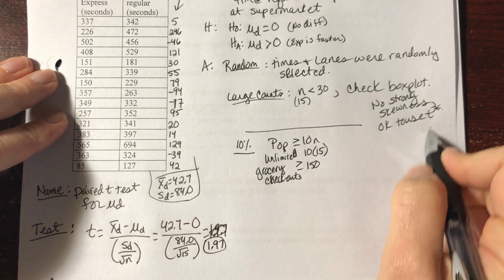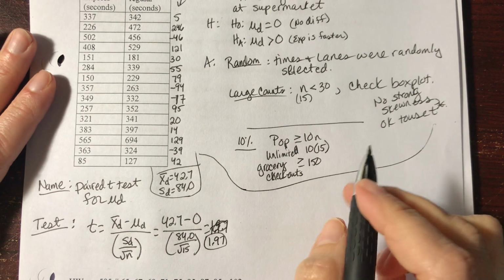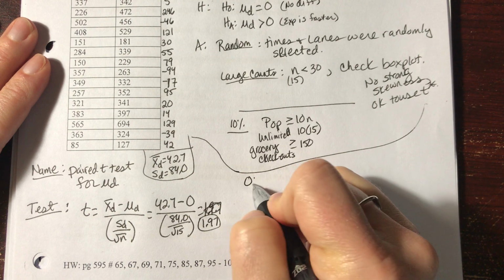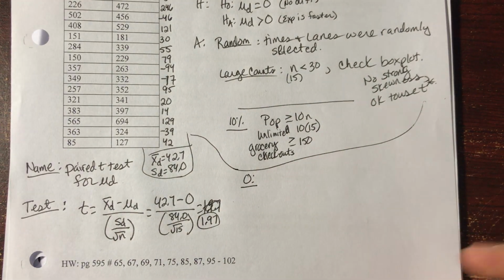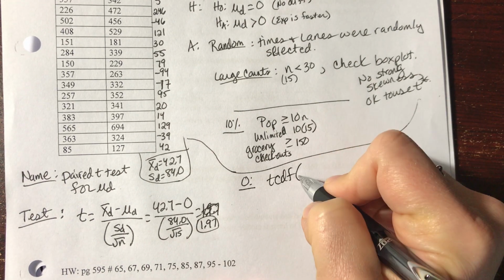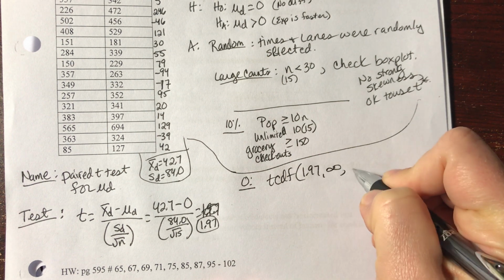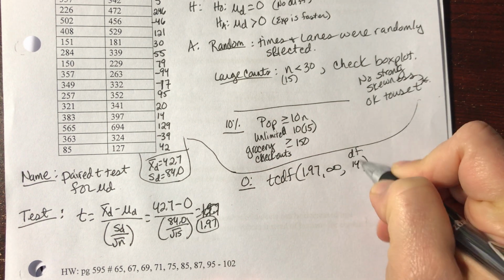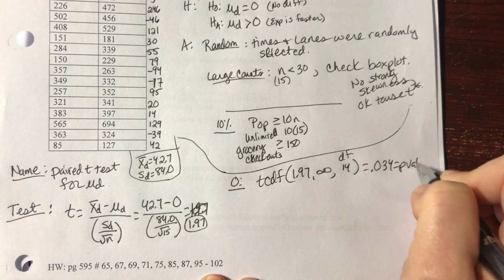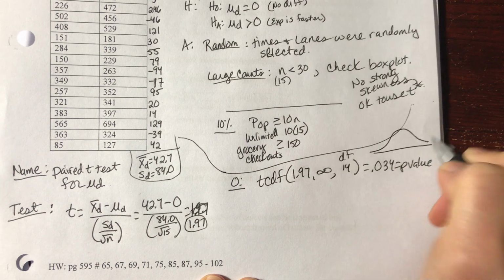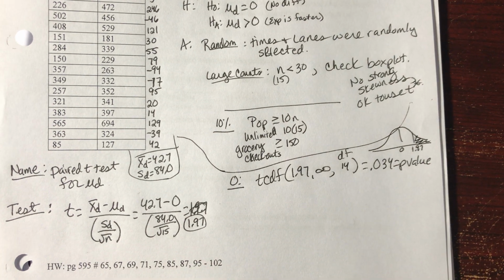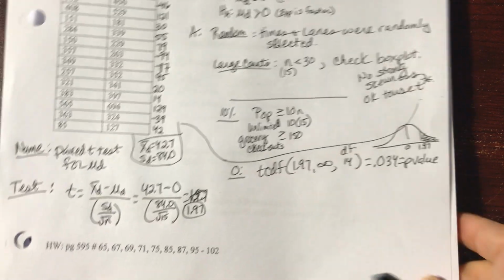So there's our t. All right, so now what we need to do is check out our p-value. We're going to have a greater than test, so to obtain our p-value, we're going to have a right-tailed test. We're going to have our tcdf of 1.97 to infinity. Degrees of freedom are going to be 14. Make sure you are stating what degrees of freedom you are using, which gives us 0.034 is our p-value, because our normal curve would have a 0 and a 1.97 from our test statistic, and it would be above to the right, which is why I did this type of shading on this part.